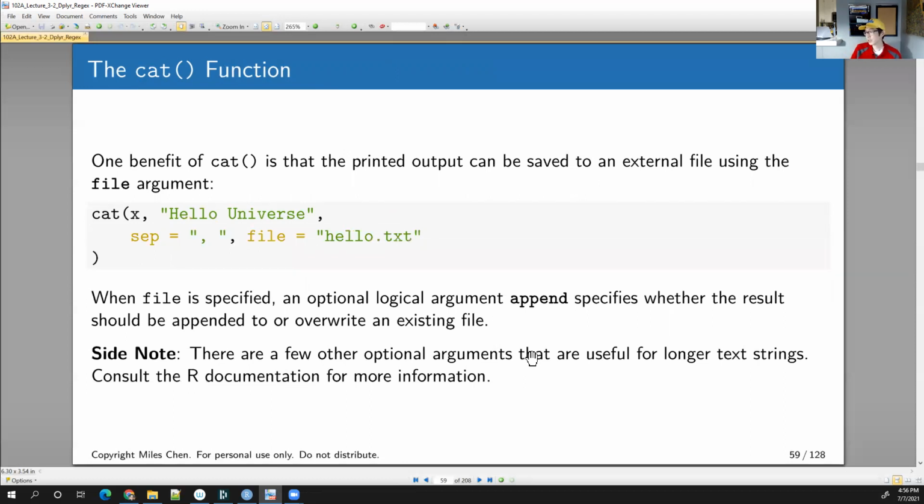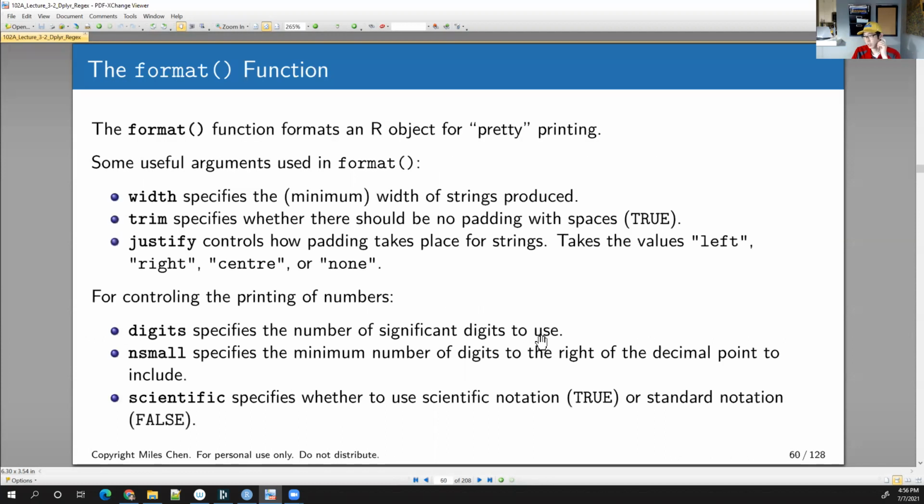But what you can do is, when you cat things, you can have it output to a text file. So you can say, I want this output to a text file called hello.txt, and it will produce this file. Now you can also use the argument append, and that will not overwrite the file, but it will just add to the bottom of the file, and your file will get longer and longer every time you run it. There's other things you can look at in the help for cat, which is just concatenate things together. Okay.